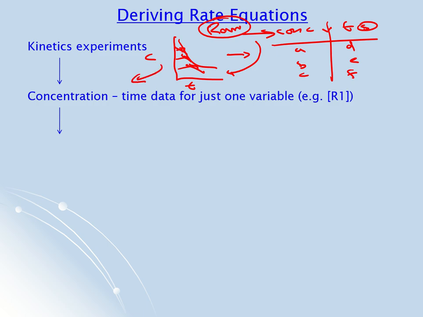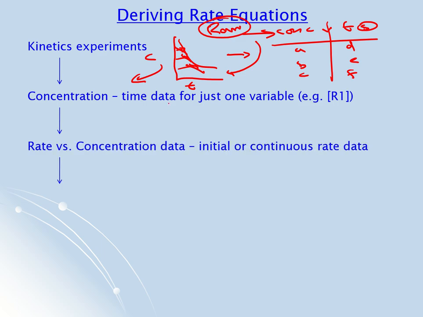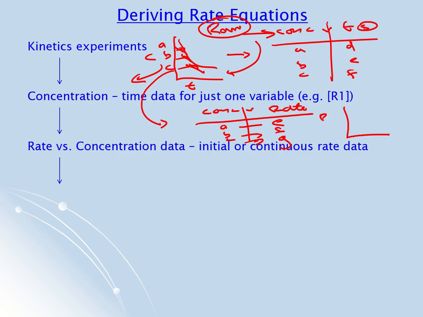From our graph, we can get our rate versus concentration data. So I now have concentration versus rate. Rate, remember, is a gradient. I will have concentrations A, B, and C, and I will have read off my gradients at A, B, and C, and I will get from there my rates of E, F, and G, let's say. Now what am I going to do with that? I am now going to plot rate against concentration. And this is the new graph that we haven't spoken about so far.